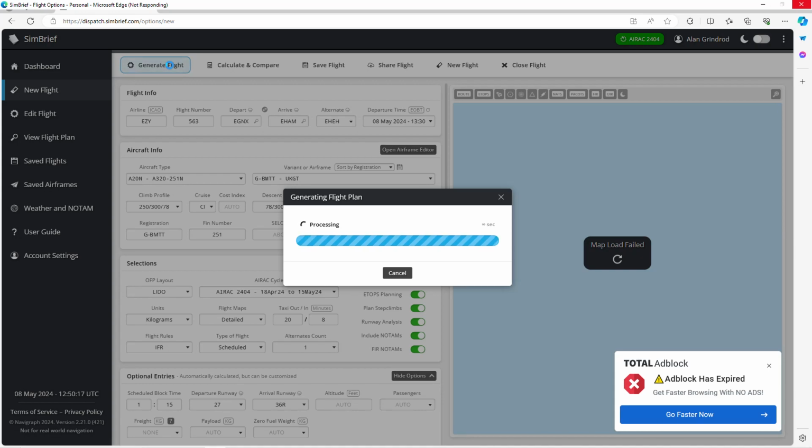Again, this takes a while to generate, and then we've got to wait for the map to load on the right hand side. On the next page we don't really need to memorize anything apart from the cruise altitude, because we are going to put all this information into SimToolkit Pro, which is easily done. A couple of clicks and it's done. You don't have to fill everything in, and that's one of the reasons I like SimToolkit Pro so much.